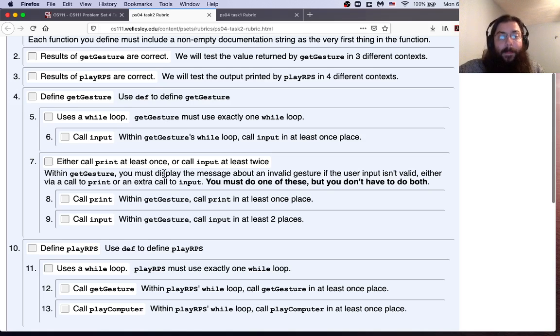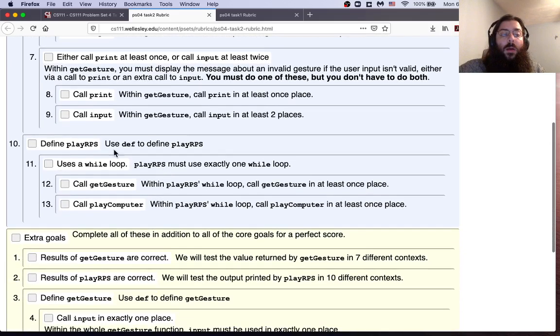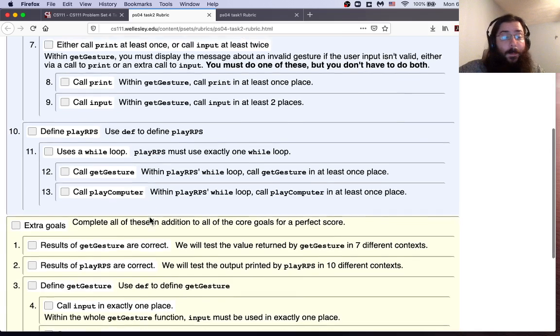Okay. So you have to define play RPS, and in that definition you have to use a while loop. In that while loop, you must call getGesture and playComputer. And actually, I'm going to double check this goal. I think we require you to call playComputer fruitful, the new function that we provided that actually returns the value.